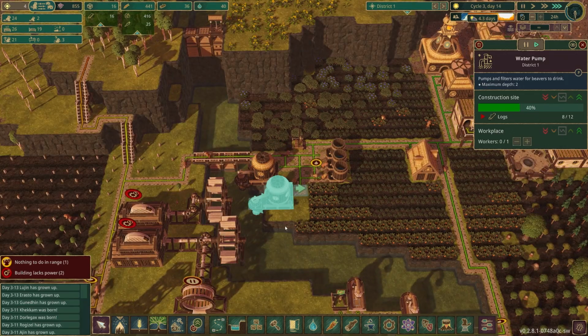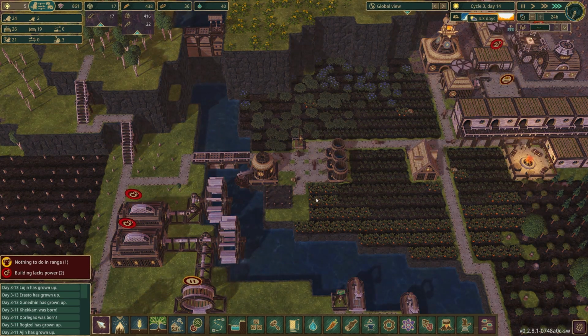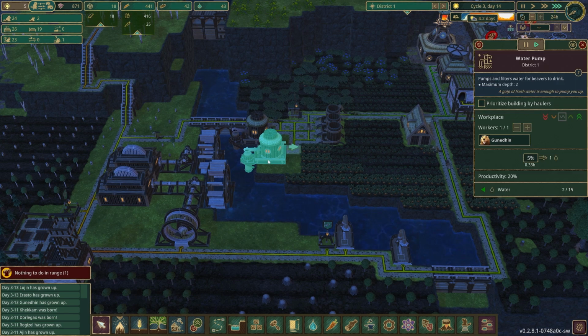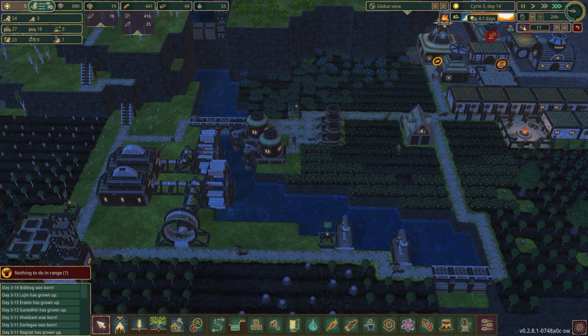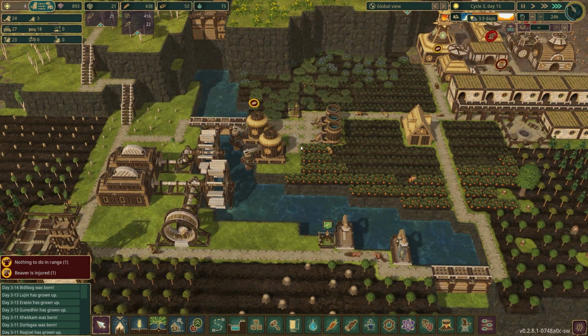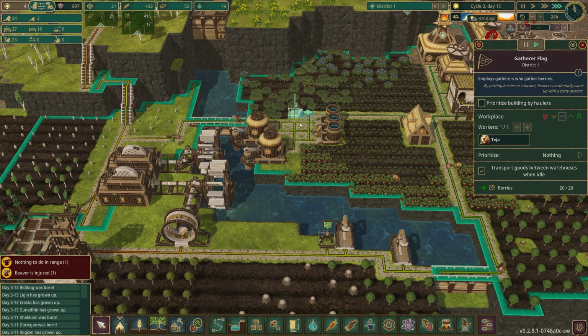Okay. Now, obviously, the counterpoint to this is that it's a pretty long drought, actually. Five days is nothing to sniff at. Let's turn this power wheel on. Beautiful. Right, so the counterpoint is that we'll have more water being pumped out here, because it needs to be pumped out here, right? There's no other way to go about dealing with that.